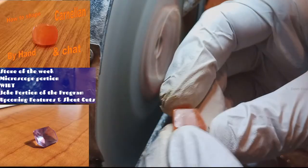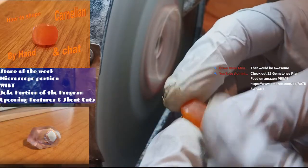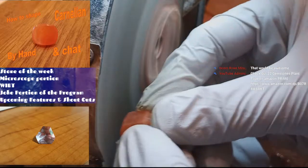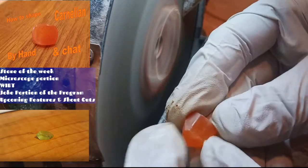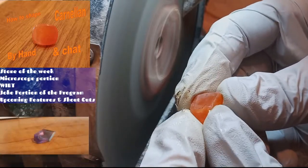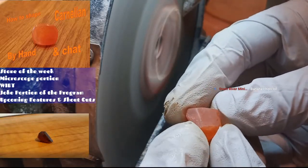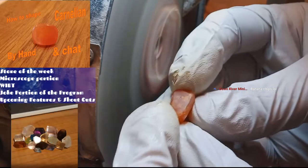At this point, I had ground down the outside and taken a look at what was left on the inside, just to see if we could get a nice, even orange color out of the final gem. And I'm trying to decide in the video there what the final shape is going to be. Am I going to do a triangle? Am I going to do like a raindrop? Am I going to do something a little more even? I wanted something that was even. And then I was like, you know what? We're going to do the bean style.